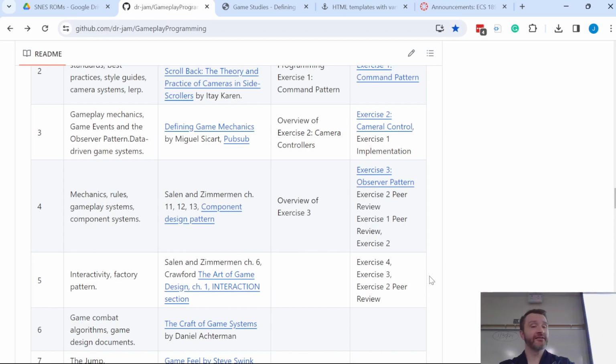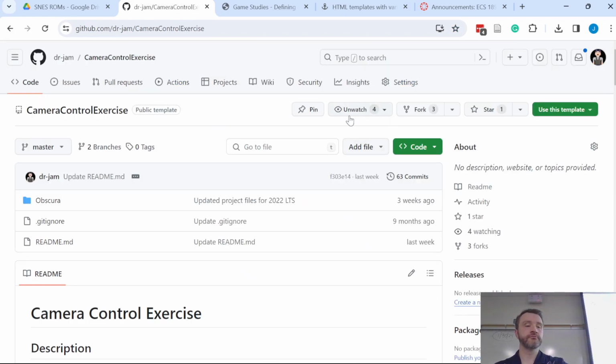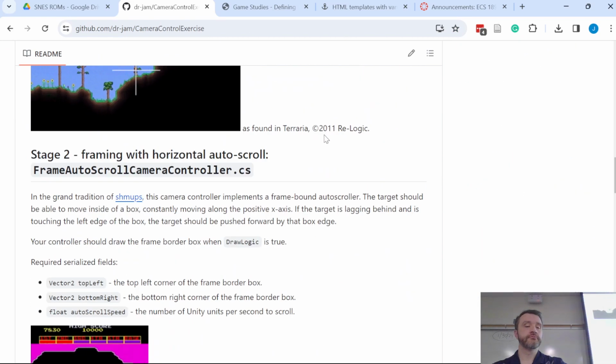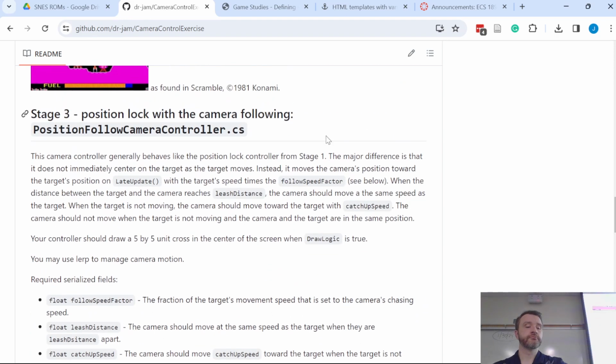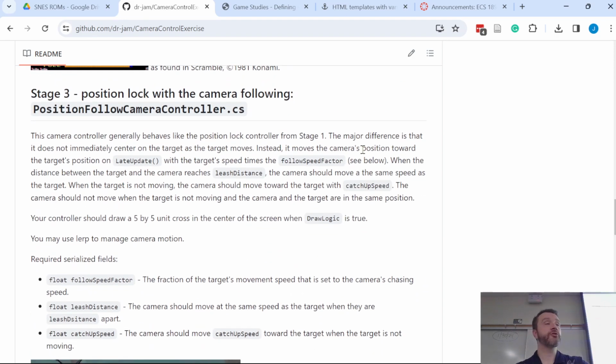For exercise 2, for the position follow and the target focus, when it says distance, does that mean Euclidean distance, or does it mean X and Y? Euclidean distance. Okay, so you can use the vector distance function.